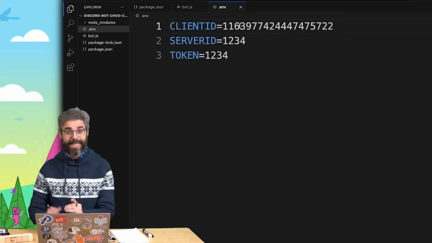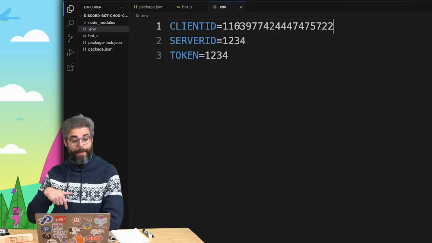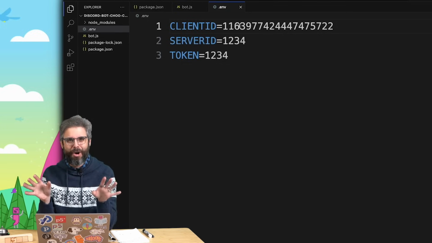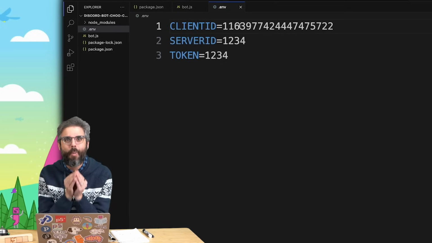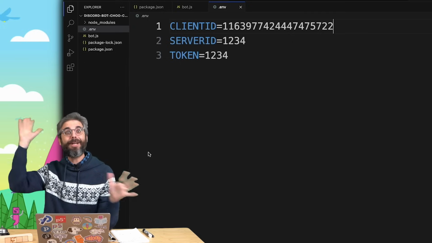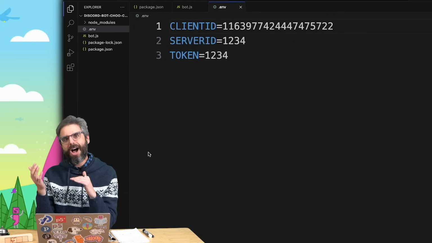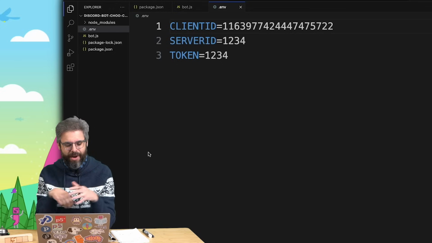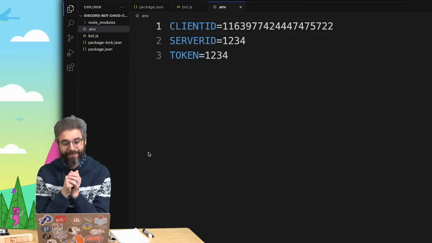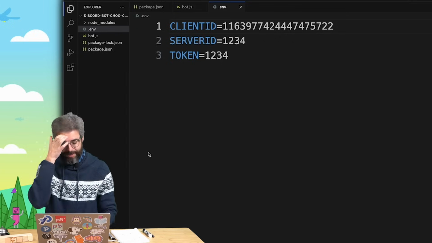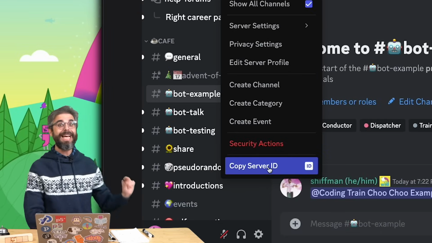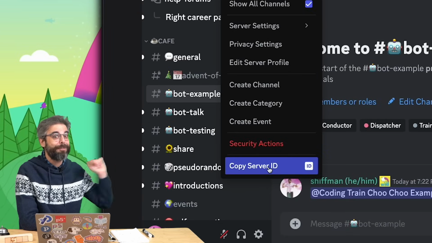The server ID is the specific server of the bot. Now, bots can live in multiple servers, but right now I want my code and my bot to only work in this one particular server. If you want to make a bot that you're publishing publicly that anybody could add to their server, there are other kinds of restrictions and things you need to worry about. But for us right now, this is essentially just a developer experiment, so I don't have to do much beyond just get that server ID. I can right-click the name of the server and go to Copy Server ID. That's there because I have developer mode on.